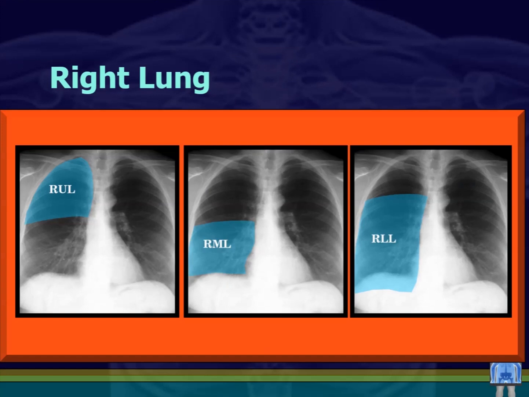How do these look on a chest x-ray? So we're looking at a PA or an AP. The right upper lobe is as it is on the left here, the right middle lobe, and then you can see the right lower lobe. The biggest problem here is not differentiating right upper lobe because there's nothing else up there, correct? So the very bottom of the right upper lobe and the top of the right lower lobe can kind of cross over. But most pathologies are dependent and end up starting from the bottom up.